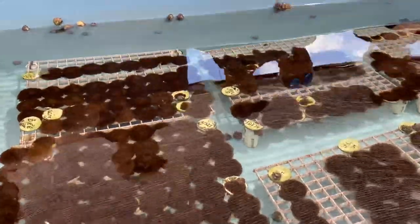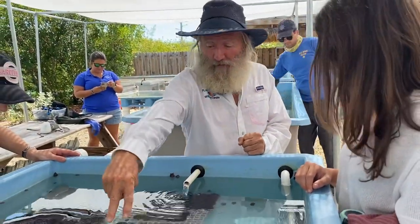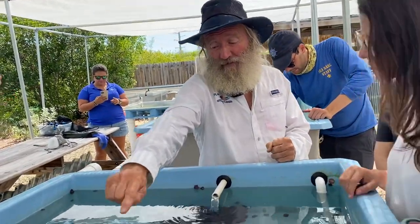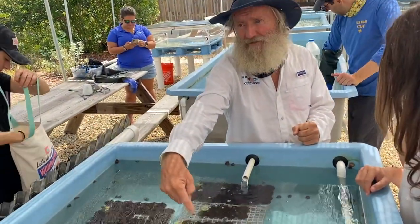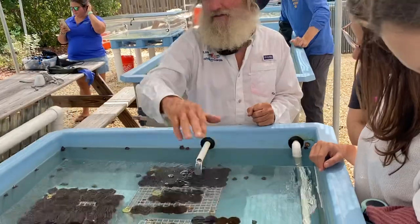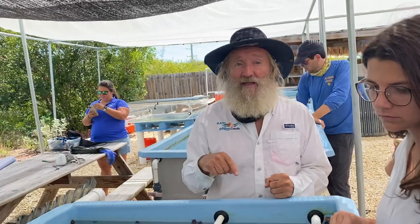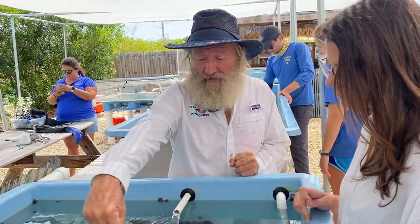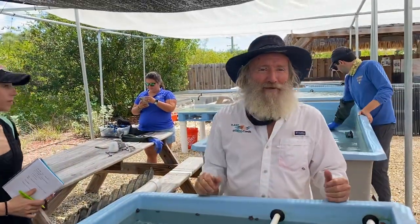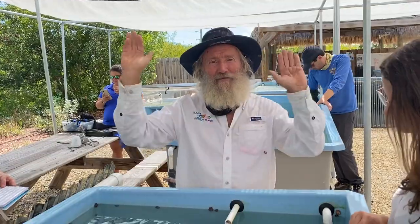You'll notice there's a plug by each group with an alphanumeric label - for example, AC is Acropora cervicornis, 25 is the genotype, 0.4 might be the fourth fragment, and maybe 30 of them total. These will be planted near each other. It's important to keep track of genotypes as we understand which have more resilience to disease and climate change. If two touching corals are different genotypes, they'll go to war. Before we had genotyping, we'd put two together overnight - if they were fighting in the morning, we knew they were different strains; if not, we knew they matched.